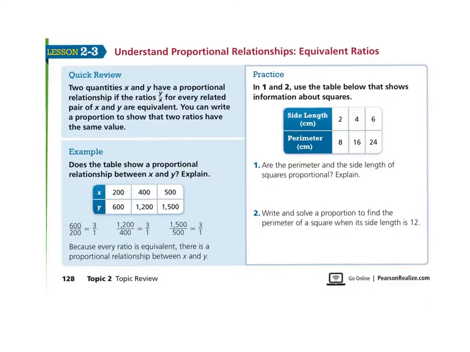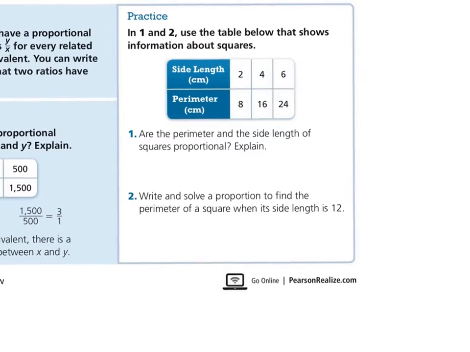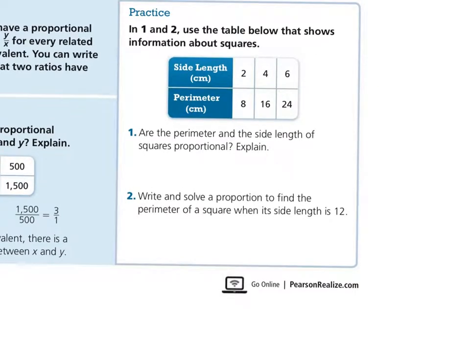Lesson 3, we're talking about proportional relationships and equivalent ratios. So the question here, they have a table, and the question is, are the perimeter and the side length proportional? We kind of were getting in the habit on lesson 4 of doing our proportion as y over x. And it's really not too bad of a way of doing it on this problem because the y values are bigger than the x values anyway.